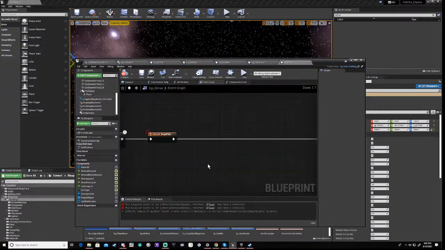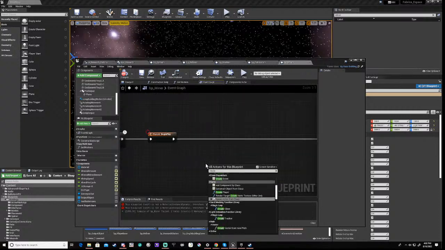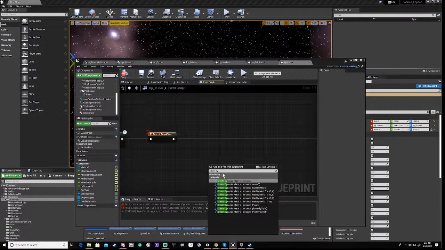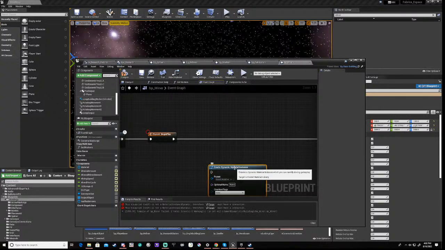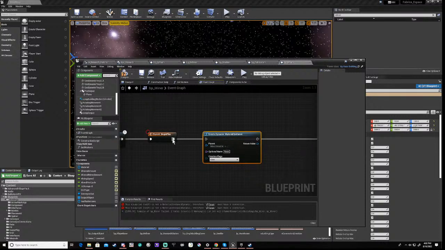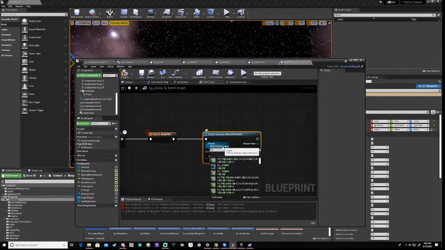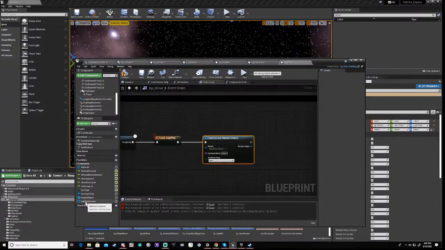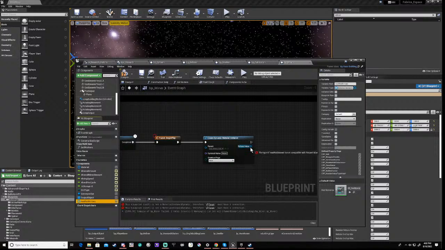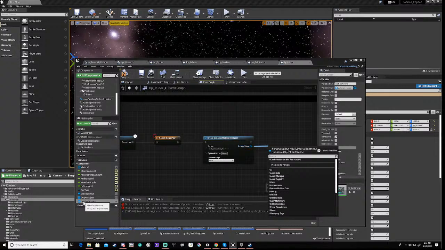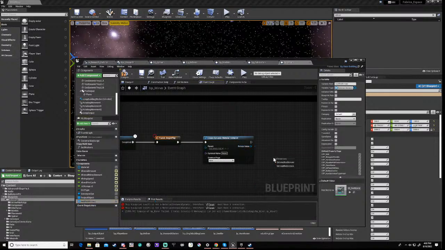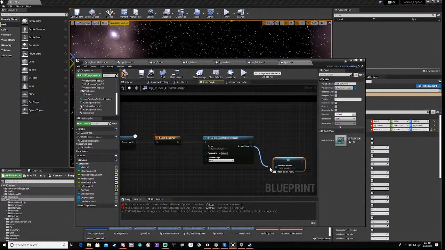Right, whatever. Alright, so we've got to create dynamic material instance. And this is arrows red. And then that goes there. Then we set this. Then this goes in here.